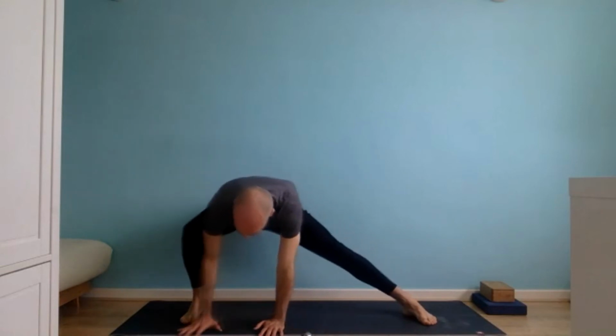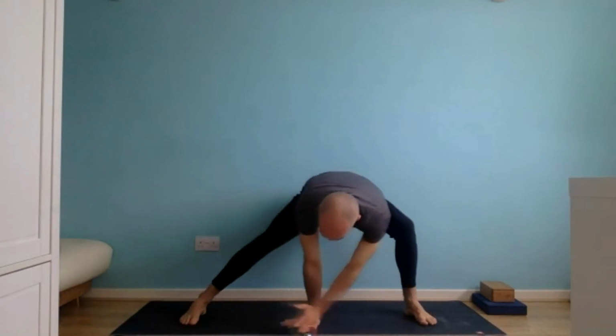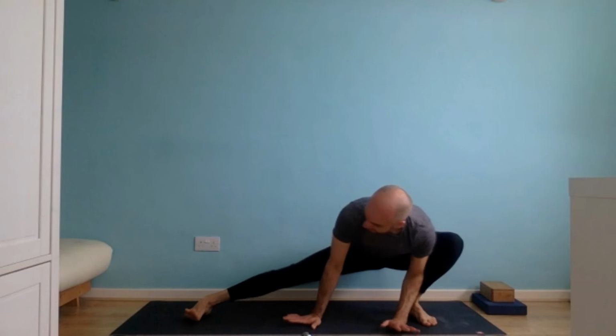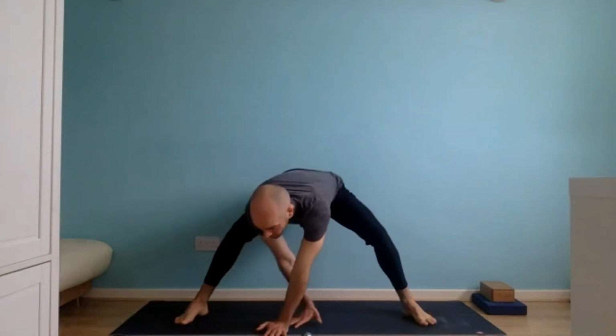One more time, side to side. And then as we come back to that right foot, we'll hold that position. Feel the squeeze through the feet. Last breath here before we move over to that left foot once more.